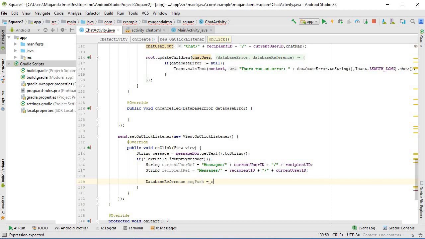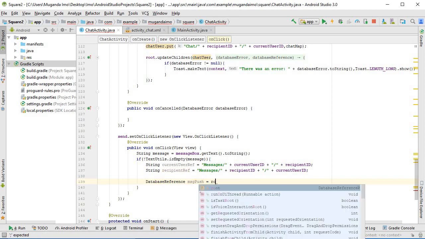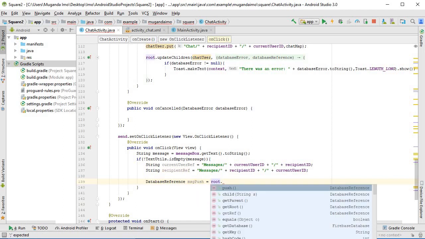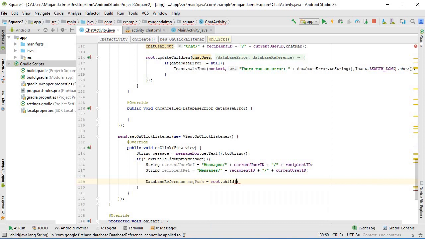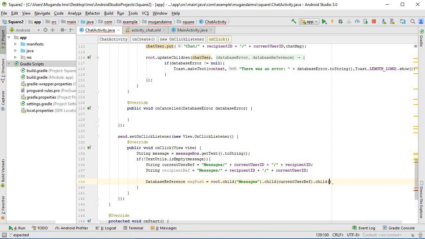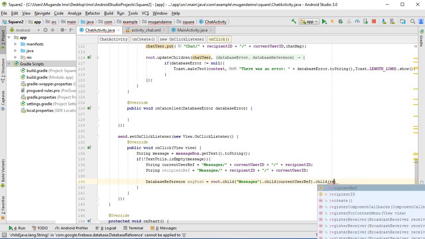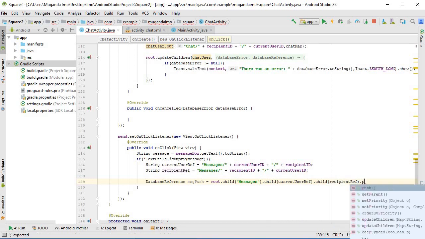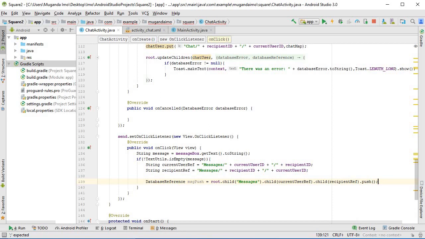And it's equal to root dot child messages dot child our current user ID dot child the recipient ID, and then finally we say dot push, and this is what actually creates that unique identifier.